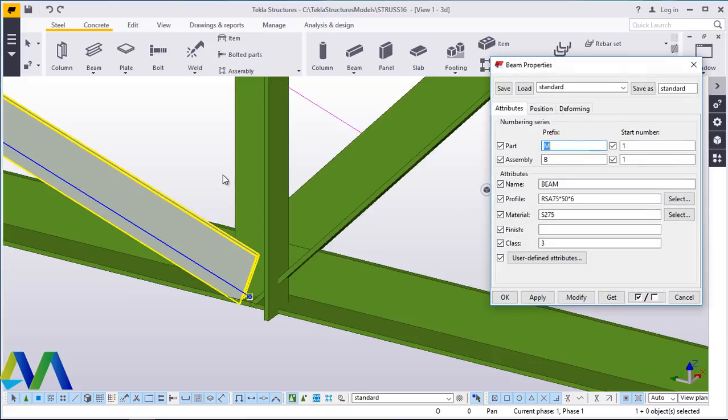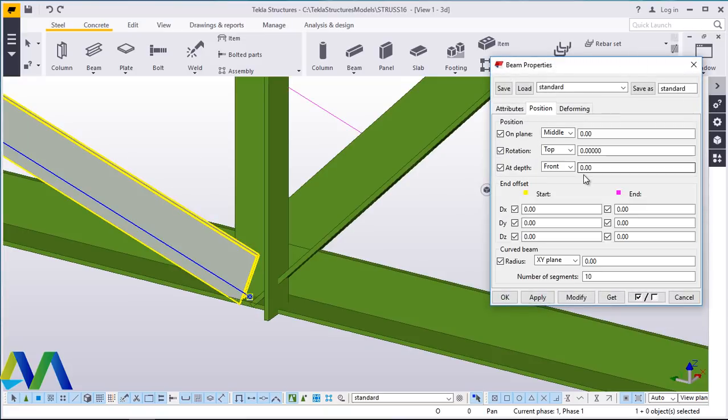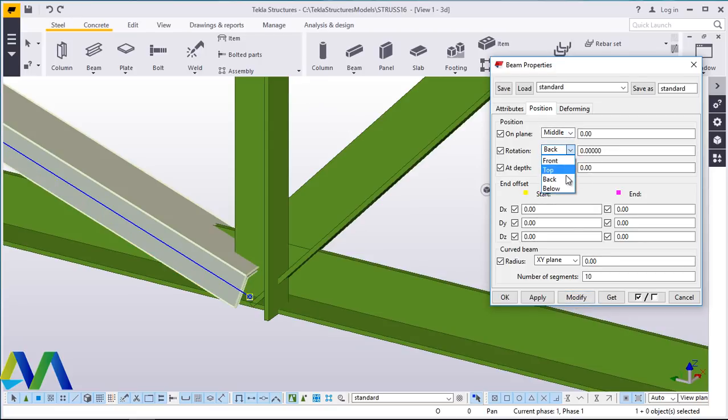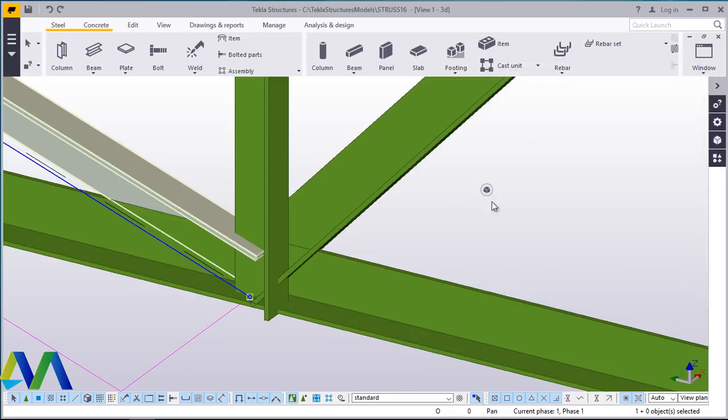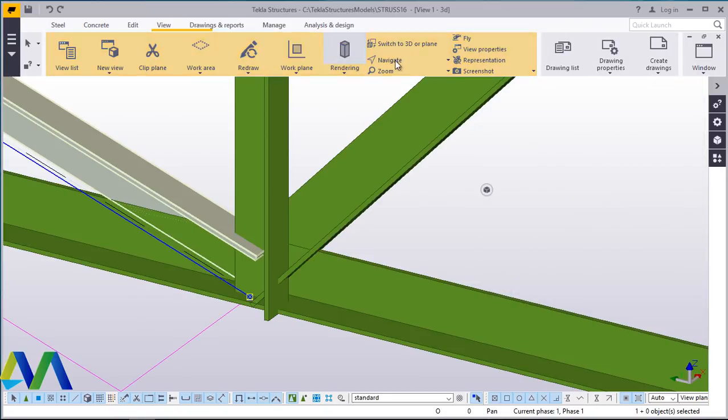I'll come back to that, double click and come to position and turn this and give it back. Not the right position, give it below. Apply and accept and turn this round to see whether what you've done is right. Rotate about that spot.